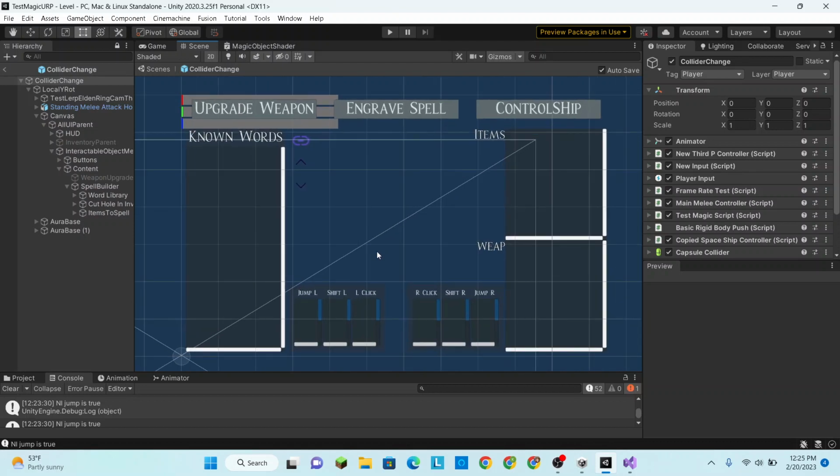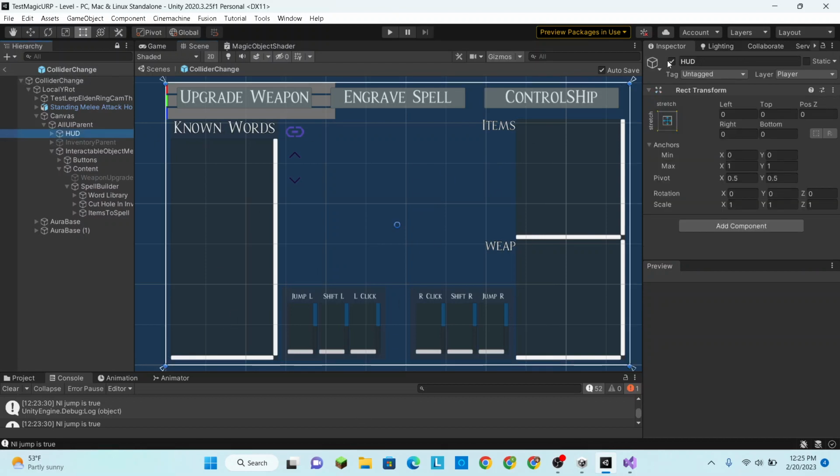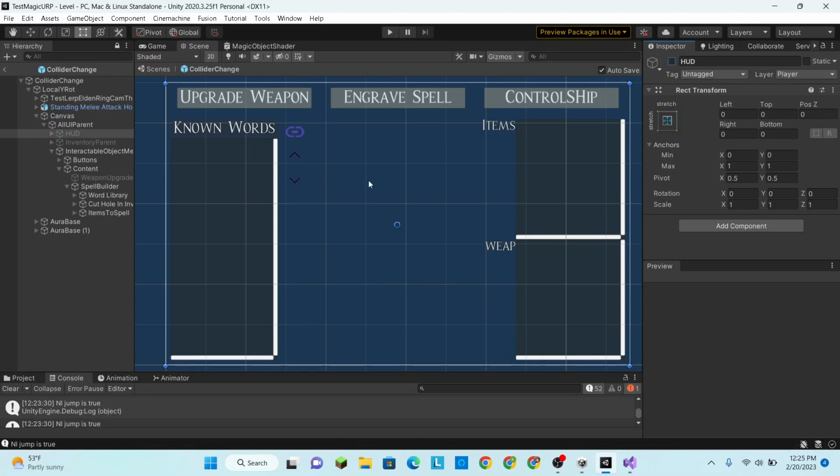And now, when we are in this menu, we can just set the HUD inactive manually. And now we can work on fixing this.